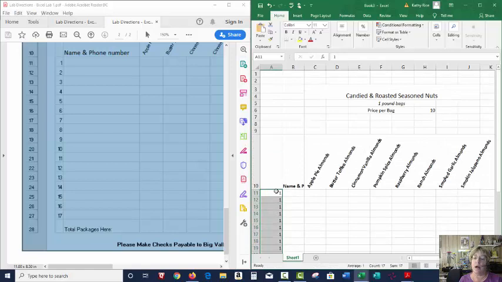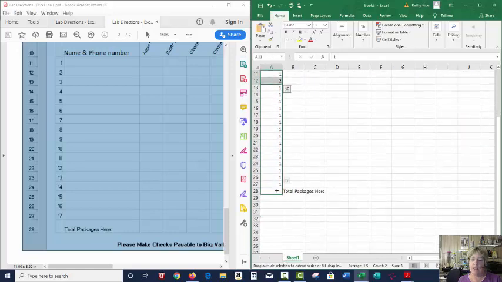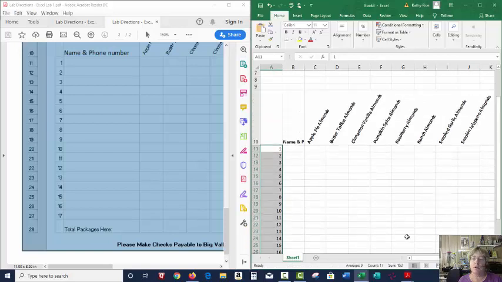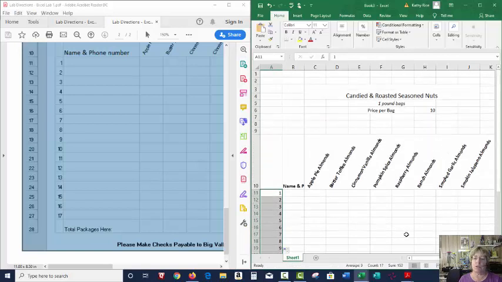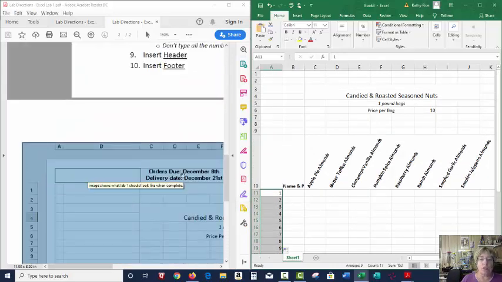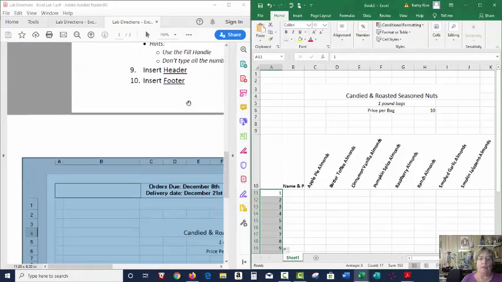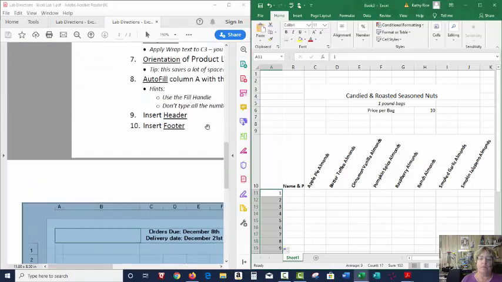No. See, it's just going to copy the 1. There's no relationship to 1. So you have to put 2 here, type the 2 in, then highlight the range, grab your fill handle and drag it down. And we should end up with 17 numbers. There we go. There's our 17 numbers. Okay, so make sure that you use your fill handle. It makes it so much easier.